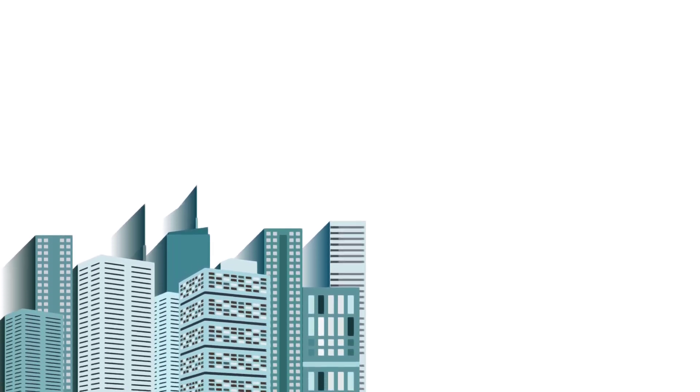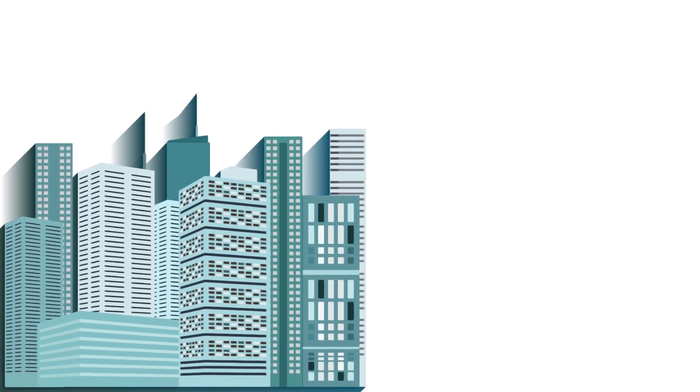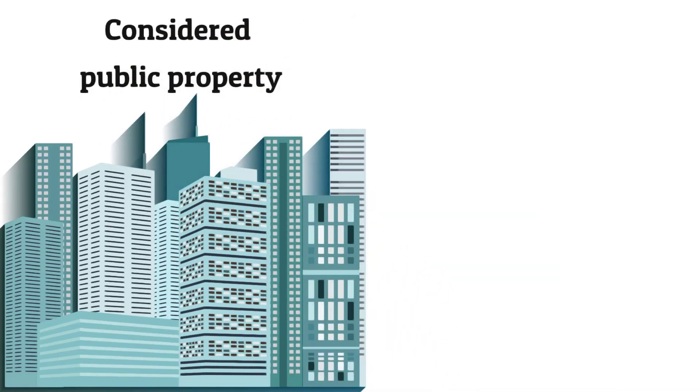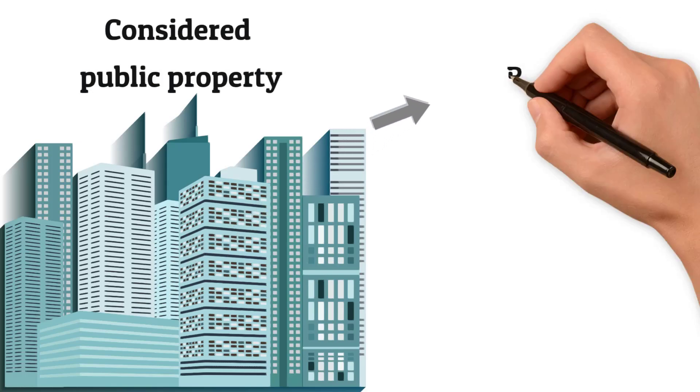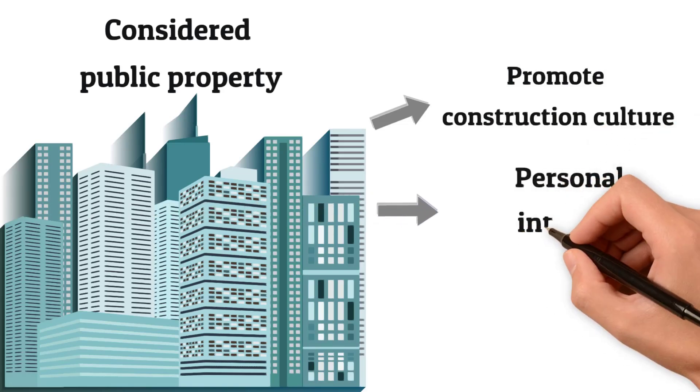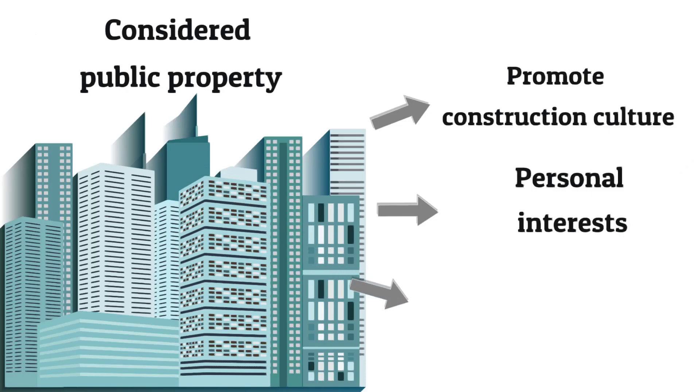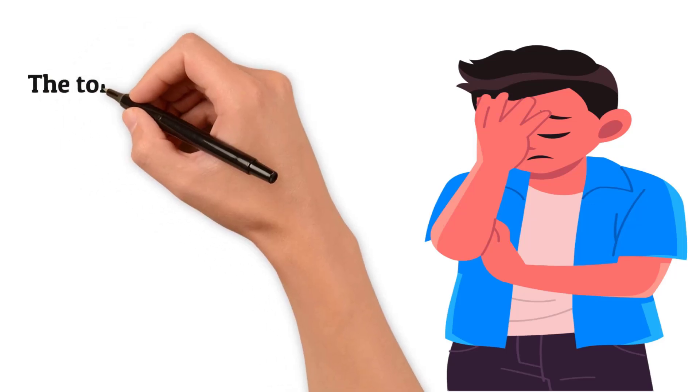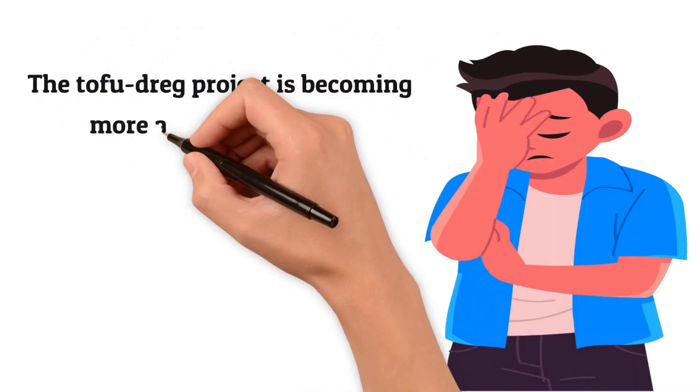Roughly speaking, in a system where individuals possess only usufruct rights and not ownership rights, buildings are considered public property rather than individual property. This perception fosters a culture in which stakeholders in public construction projects see opportunities for personal gain, potentially leading contractors to prioritize cost-cutting measures over quality, such as using poor quality materials or lowering technical standards. Not only are there inherent risks to quality, a lack of accountability in public construction exacerbates the prevalence of tofu drag projects.